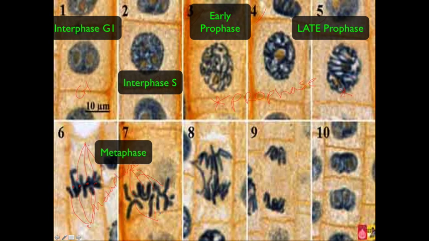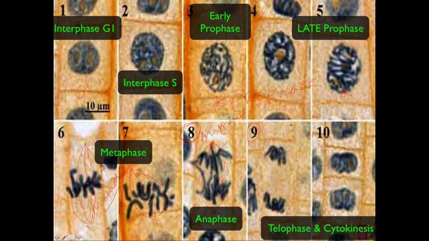And then we're going to enter into, and again, this is metaphase, don't forget, then we're going to enter into anaphase, and that's in number 8. Anaphase, they're being pulled apart. So those spindles are actually shortening, which is really important, that proteins are able to shorten themselves, move, all of that. They're actually being pulled in opposite directions. And then we enter into our telophase. Now remember, telophase and cytokinesis happen at the same time. And it's a little bit harder to see what's going on here, but what we're going to start to see happening is our nuclear membrane is going to reform, nucleolus reappears. You can go ahead and draw that out on your own.